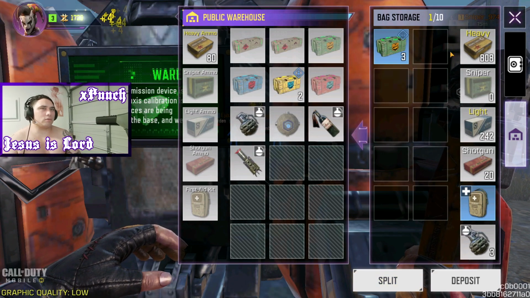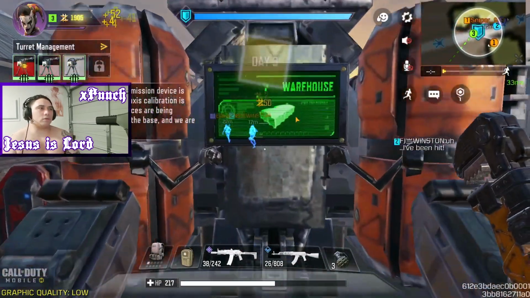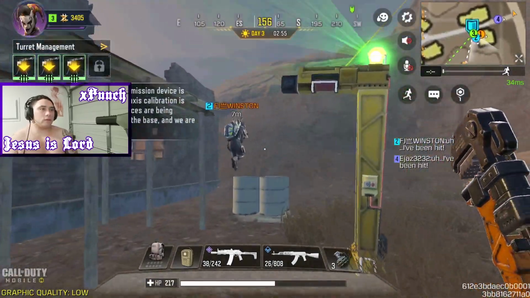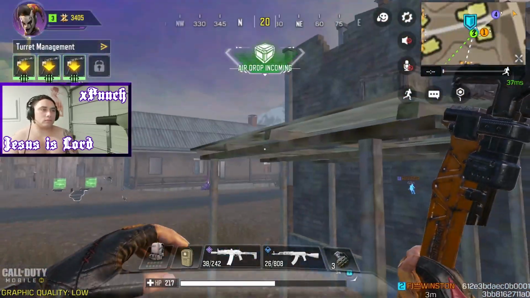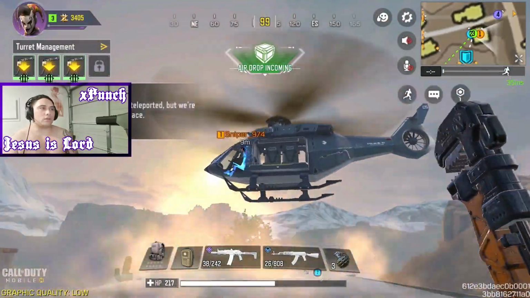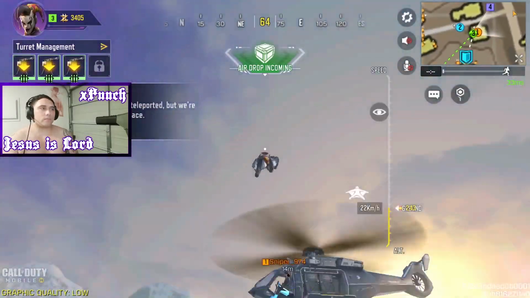This is. Grenade mod in. Energy devices are being in. Accumulated to protect the base, and we are ready to go home. What the hell, Doc? Oh, he's stepping up. Teleported, but we're still in the same damn place.